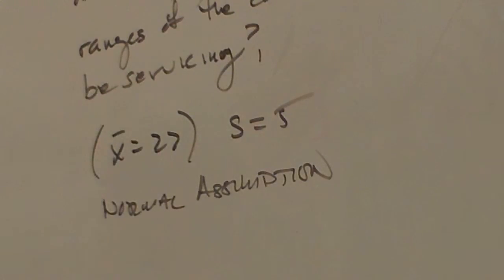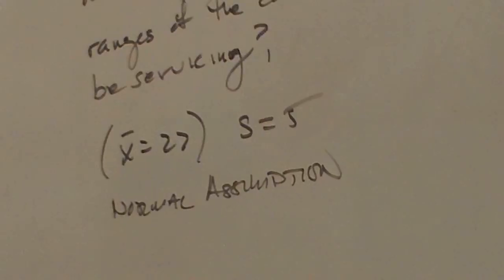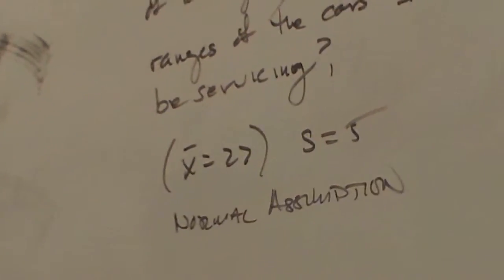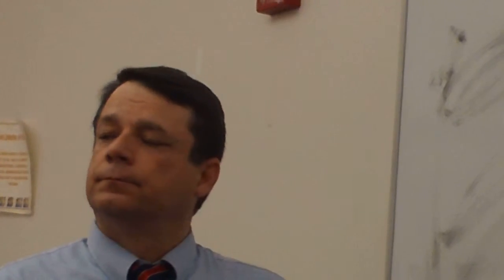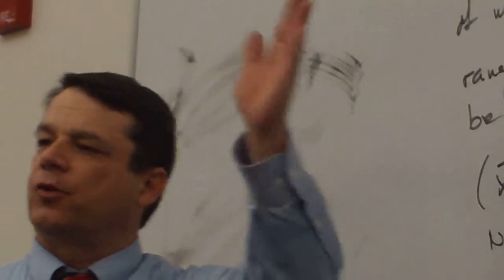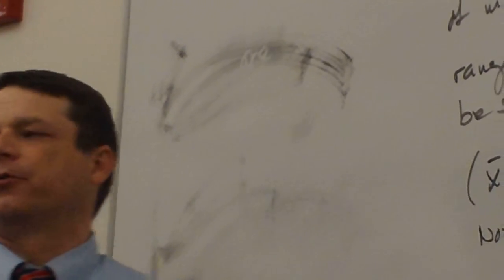All right. So I want to service those cars in the middle 74% of mileage. What are the ranges of the car's mileage I will be servicing? In other words, I want to know what miles per gallon do I expect to see in my service garage. Does everyone know about what the answer is? If you had to bet right now, what would you guess the range of cars would be that would capture the middle 74%?